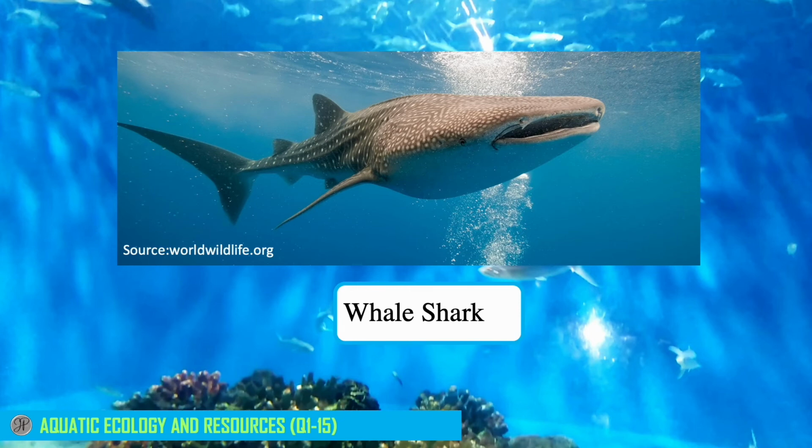They are also called gentle giants and are known for being slow swimmers. Whale sharks are highly migratory species, mostly found in the world's tropical seas, including the Philippines. They are usually in coastal zones with high food productivity.